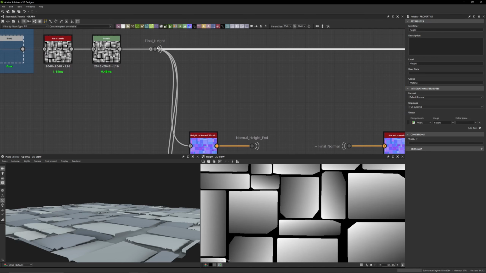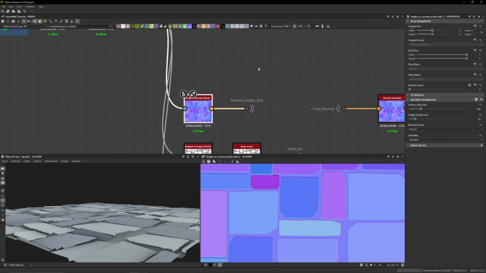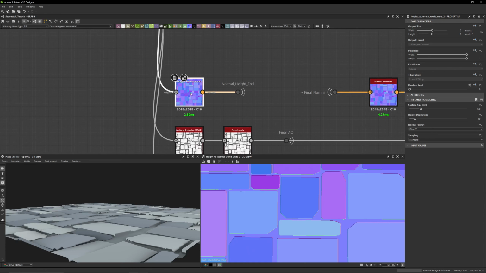And then from that final height node, we're going to be using a height to normal world units. Basically, this is to give us more realistic normals, something I learned in a tutorial. So I'm just going to go over this quickly.